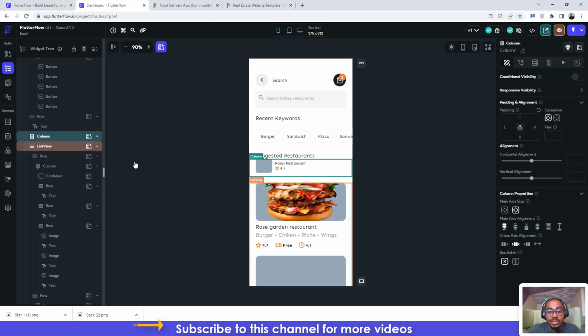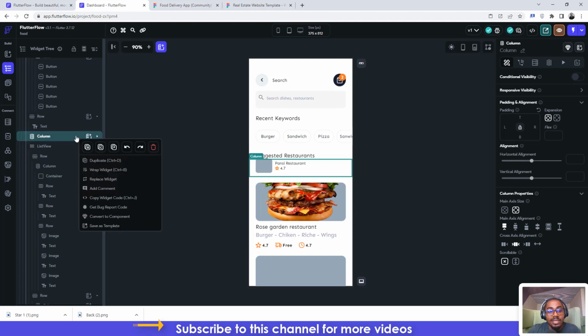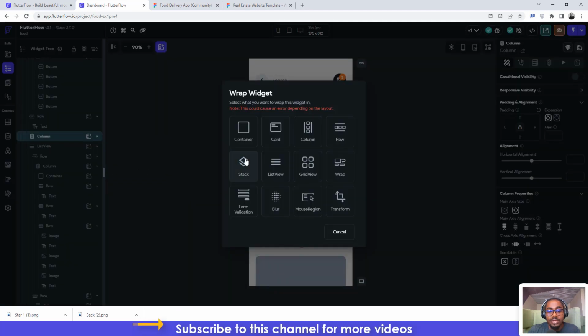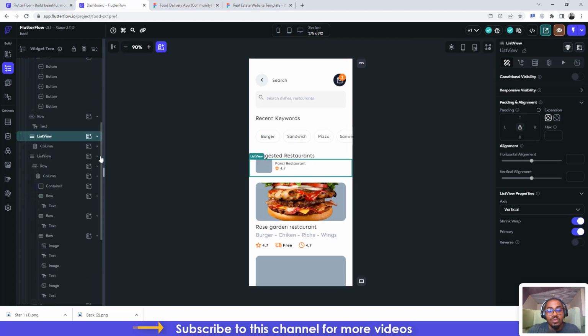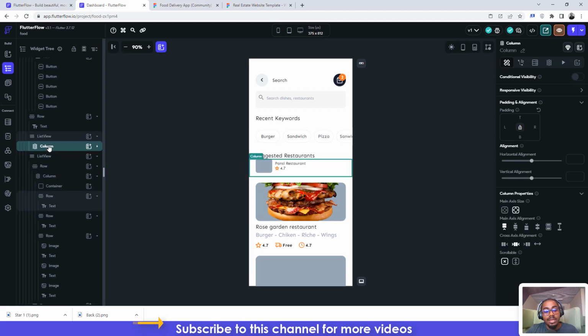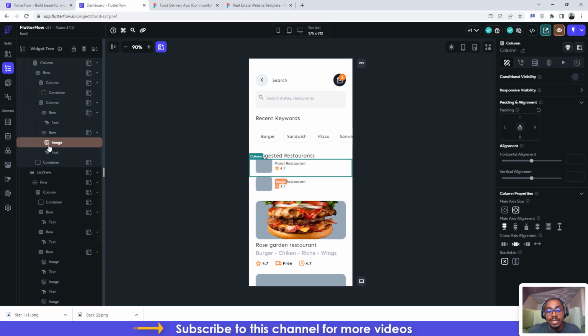So what I will simply do now is wrap this column with a widget called list view. All right, so I wrap it like that, and it's a list view, because this is what you're going to query when it's time for the backend. You have to query these so that all of this can show. So I'll click on this now, and I'll say Control D to duplicate.